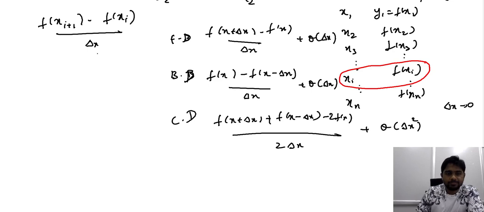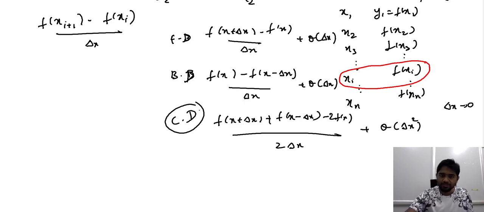divided by delta x. Now, in the case of a given function, it is possible for us to choose delta x in such a way that it is equally spaced. So, particularly in the case of central difference, when we consider 2 points, x plus delta x and x minus delta x, it is possible for us to choose delta x so that the points are equally spaced with respect to the central point.